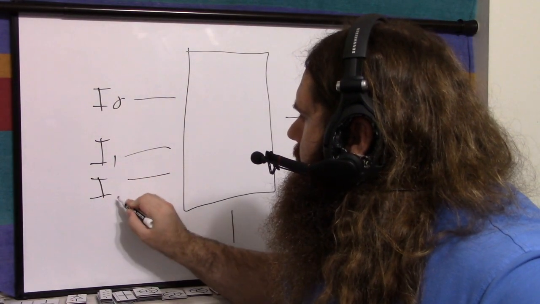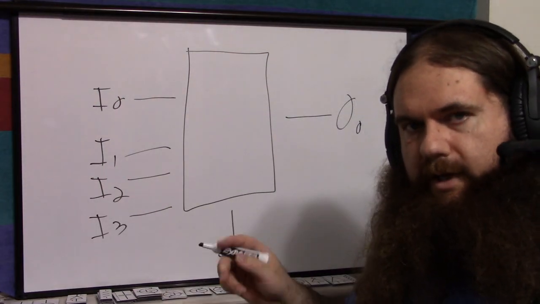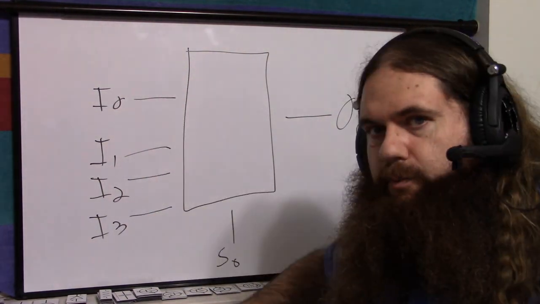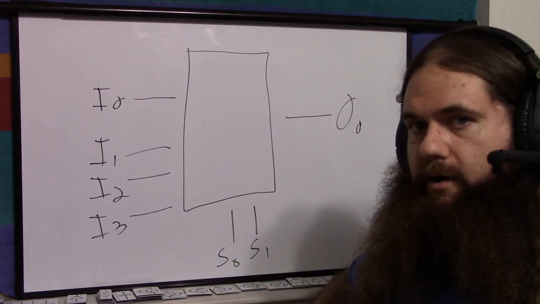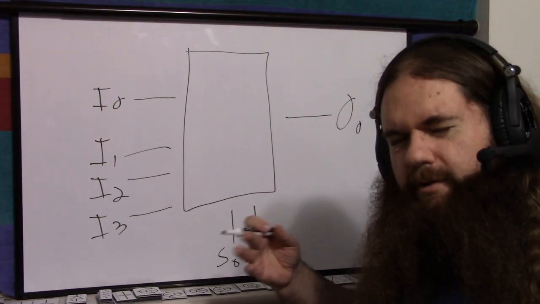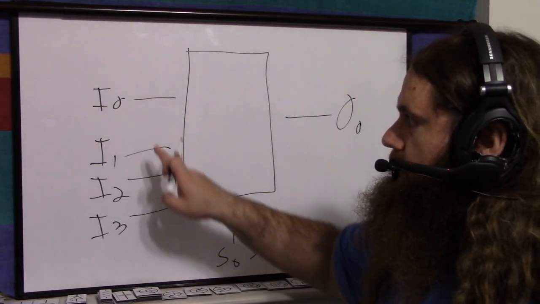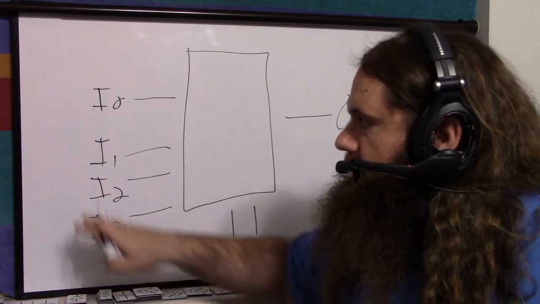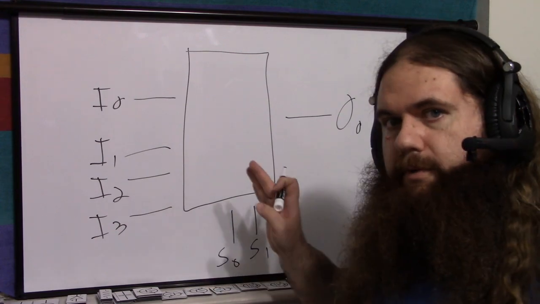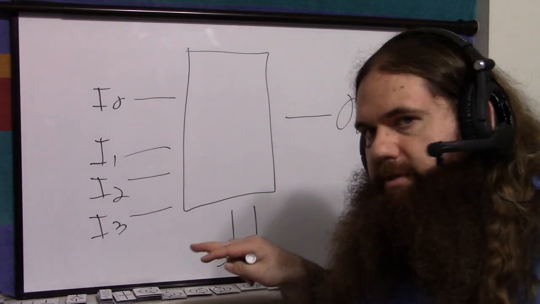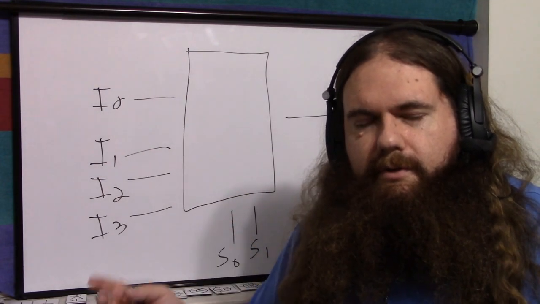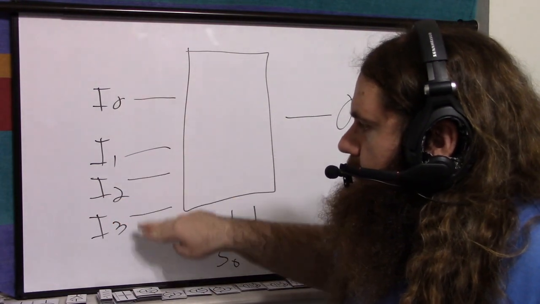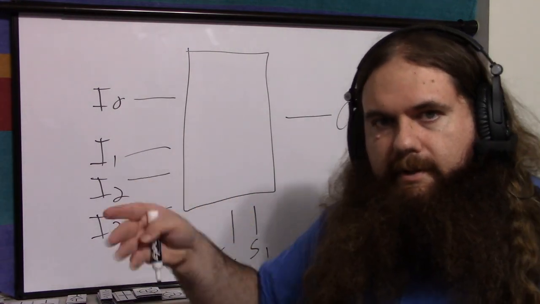What if you add two more inputs? Now you've got four inputs going to one output, but with one select line you only have two possibilities, so two of them would be ignored. Add a second select line, and 2 to the 2 is 4 — four different values: 0, 1, 2, or 3. Depending on the select lines, you could have input 0, 1, 2, or 3 on output 0. In the parallel-to-serial example with four data pins in and one serial pin out, the select cycles through 0, 1, 2, 3 at a certain frequency — like your baud rate — sending each bit one after the other. That's how parallel-to-serial works.